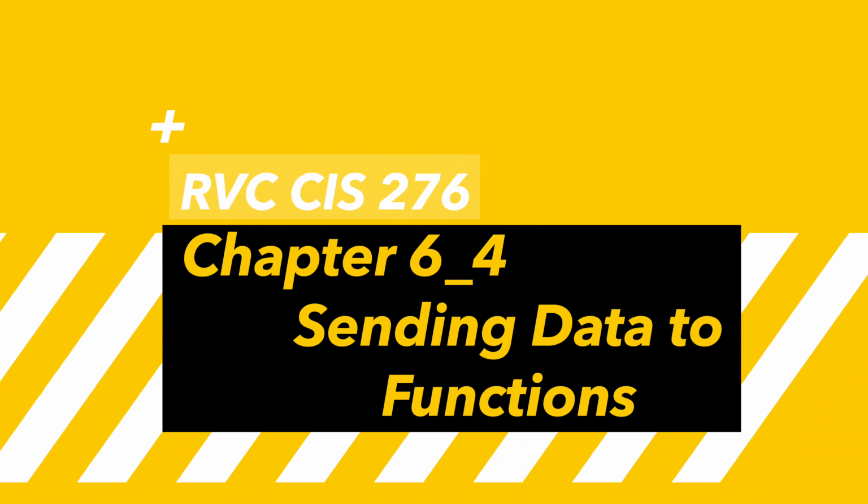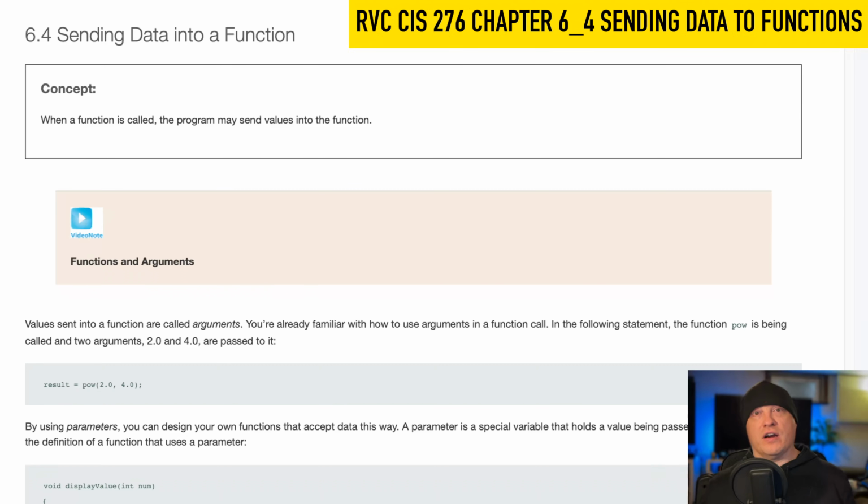Okay, 276, what we've had so far is as follows: a function is one small block of instructions that does one small, very specific job for a program. That's 6.1 and 6.2. 6.3 is we can define that function either before or after our main if we use a function prototype, or if we just go ahead and define the whole thing, we would do that before main.